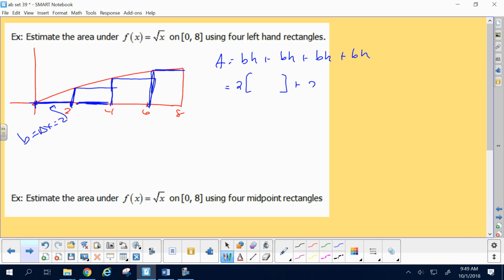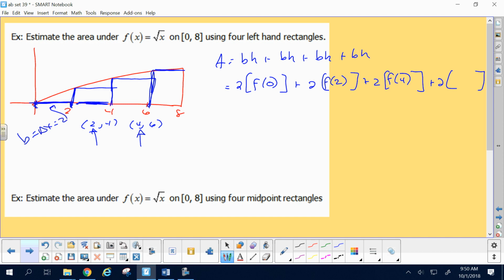Now, as we go, though, we're going to communicate where we're drawing our height at. Height 1 is the function at 0. The first region is from 0 to 2, and 0 is the left endpoint. So the first height is f at 0. The next region is from 2 to 4. We draw at the left endpoint. So the second height is f at 2. The third region is from 4 to 6. We're using the left endpoint, so for height 3 it's f at 4. And the last is from 6 to 8. We're using the left edge because it's left, and so it's f at 6.